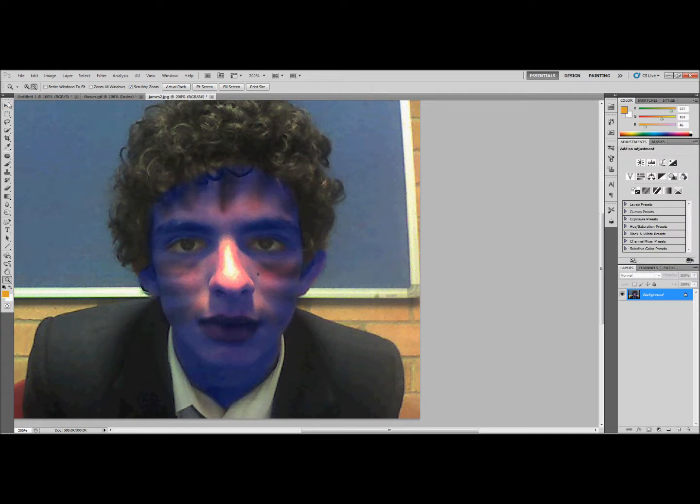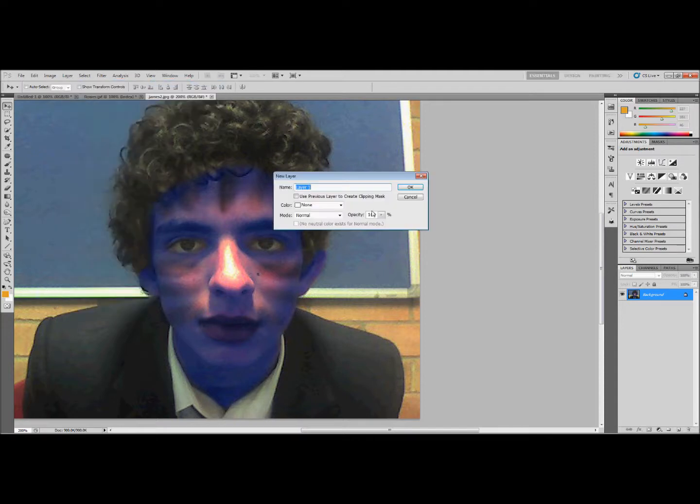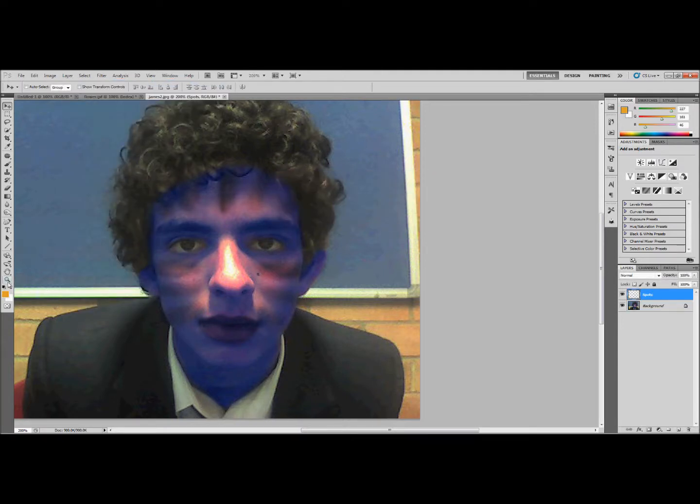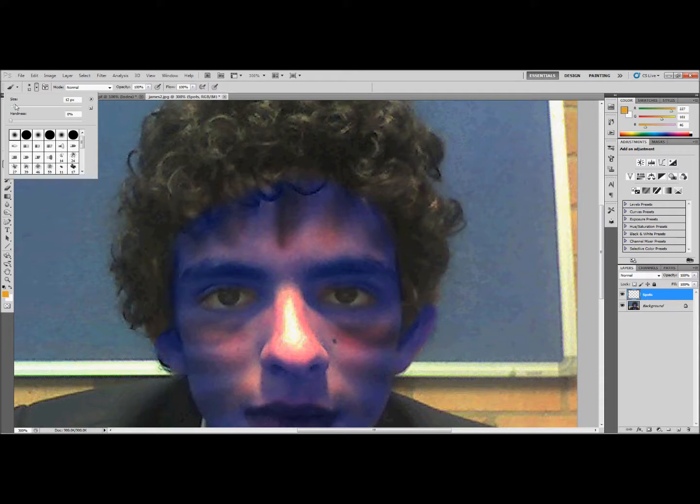Now we're going to create the spots on the face. In order to do that, we're going to go Layer, New, Layer, and we'll call this layer Spots. Now we're simply going to grab our brush tool. We're going to make sure it's on the soft brush, and turn it down to a much smaller size, depending on the size of your image. For this one, it's quite small.